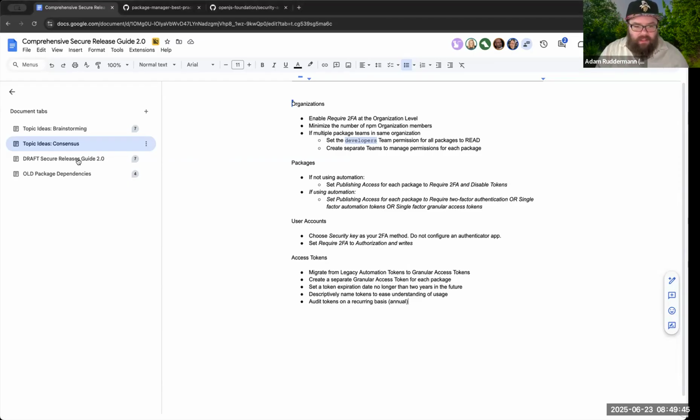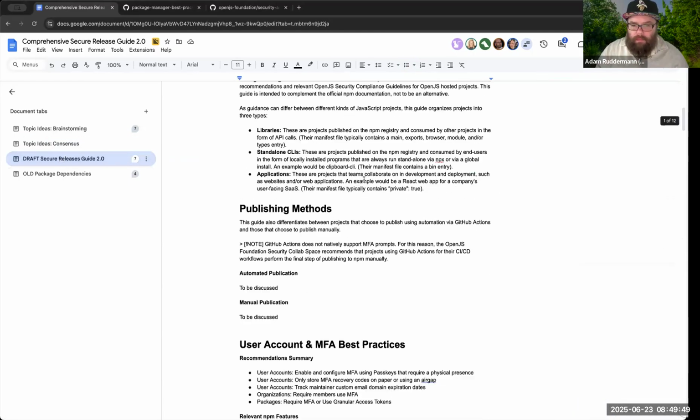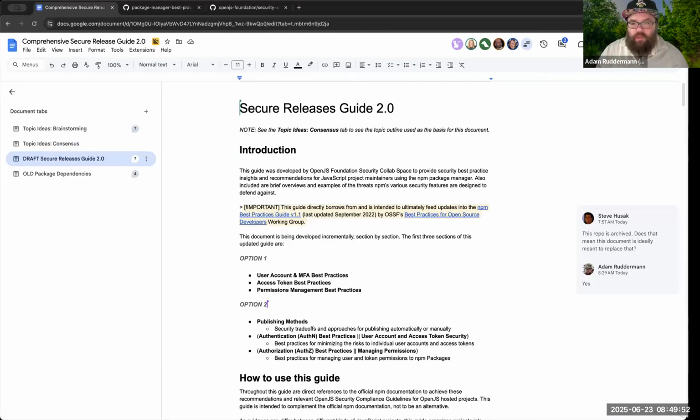Based upon that, I have been working on the 2.0 guide for a little bit to try to establish some sort of format for this document. The original version of the document does not have a lot of organizational structure compared to what we usually do in the context of the OpenJS security compliance guide.